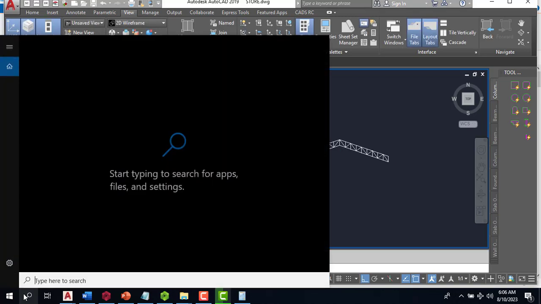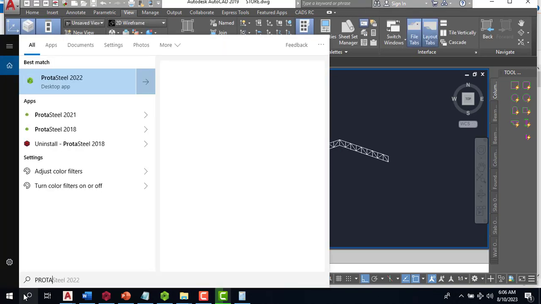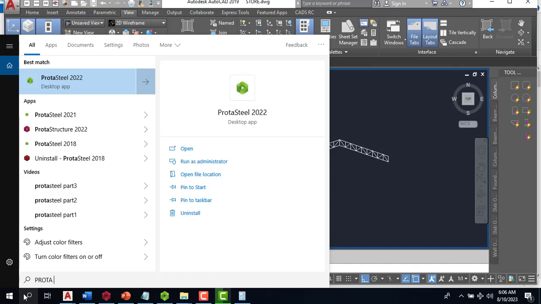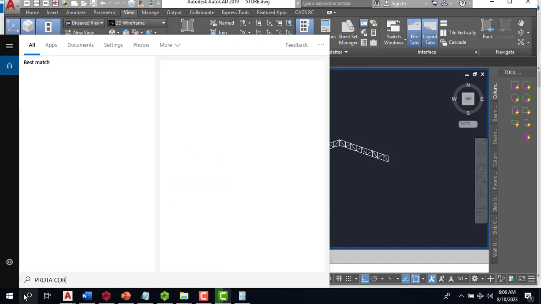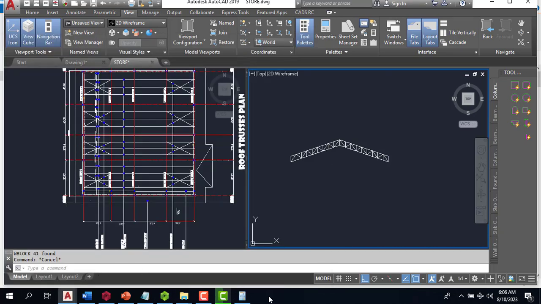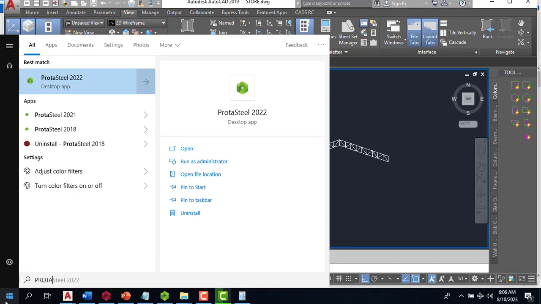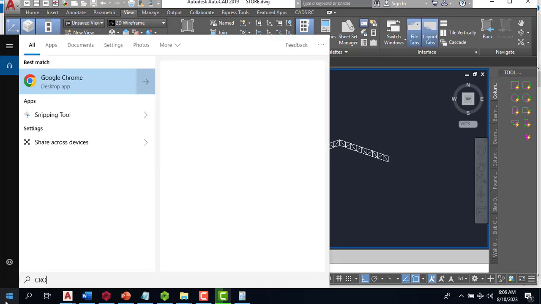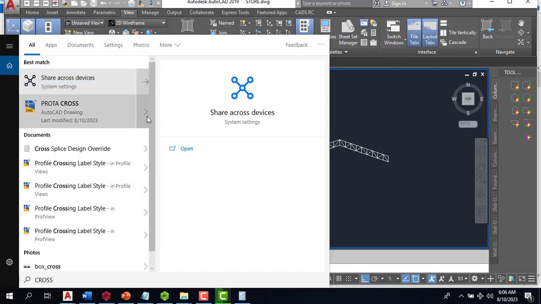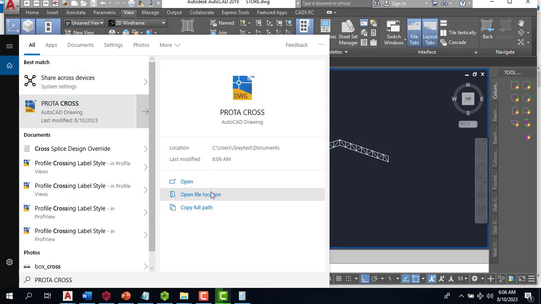So I will look for it, and I'll convert it to a DXF file. Sorry, let me just search by cross. Okay, open file location.